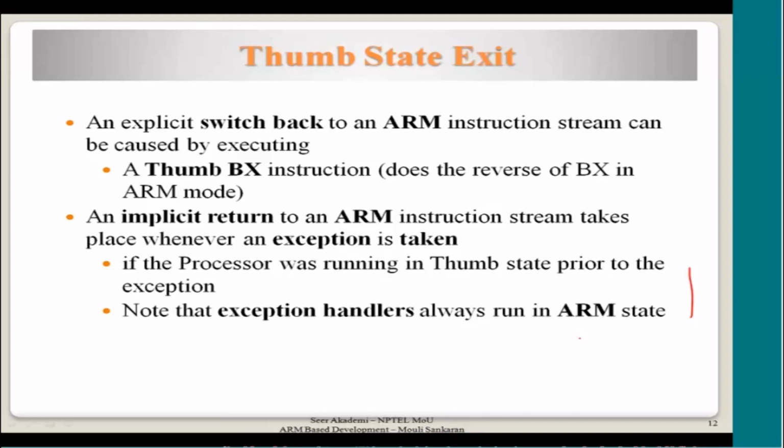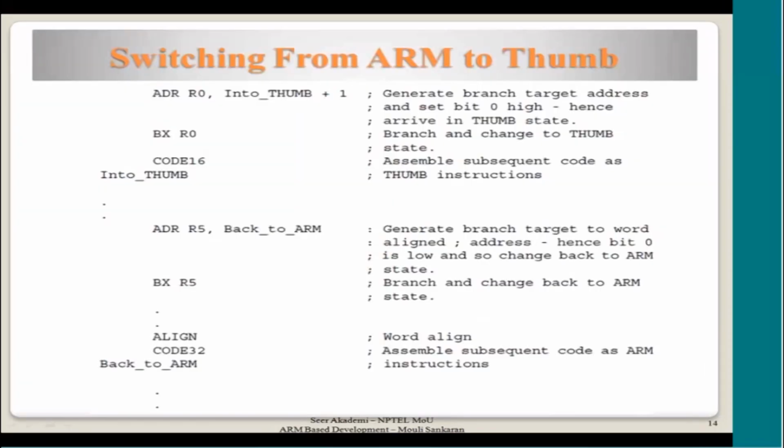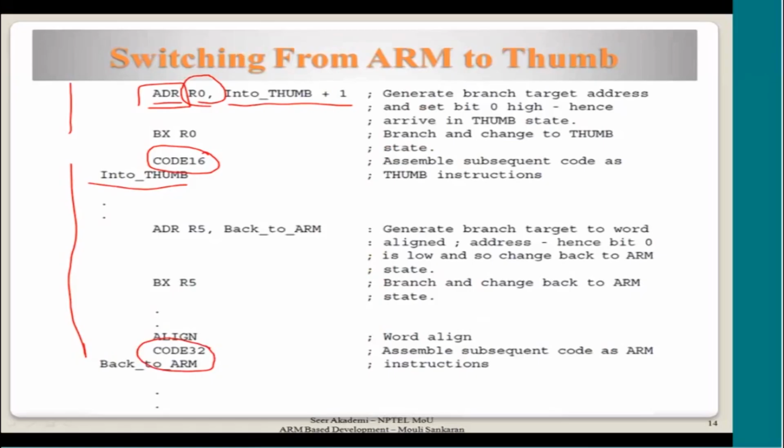So let me show you one example, a typical code. This is a pseudo instruction, if you remember, address loading. We are trying to load an address into R0, which happens to be a PC address, that means pointing to a code. Assume the assembly code is written like this. You can mix ARM code and thumb code in the same file, no issues. The only thing is, from the instruction, because you look up the instruction, it looks the same. BX R0 and BX R5 look the same.